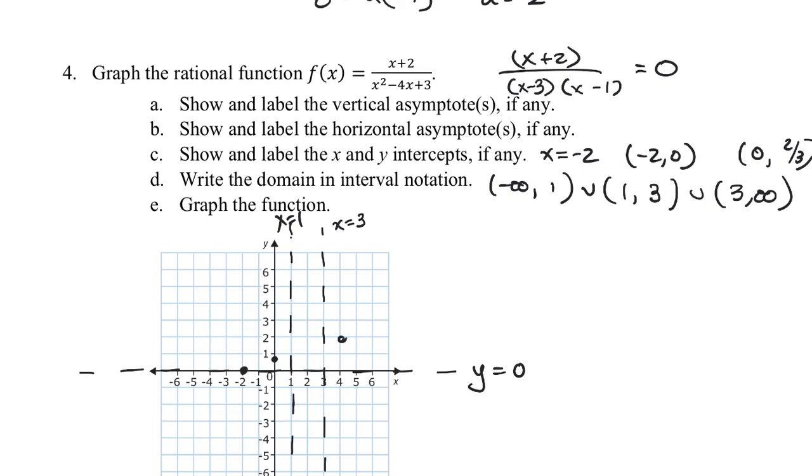Now, do we need to graph more points, or is that one single point enough to decide where the piece of the graph is? And honestly, the 1 point is enough because there aren't any x-intercepts on this side of the graph, which means that the graph is not going to cross through the x-axis or even touch it. The whole entire piece here is going to be strictly above the horizontal asymptote. So just 1 point being there tells us that that piece of the graph is completely above, like this.